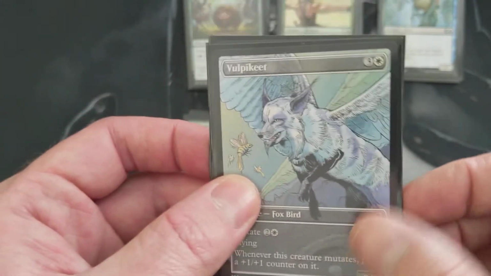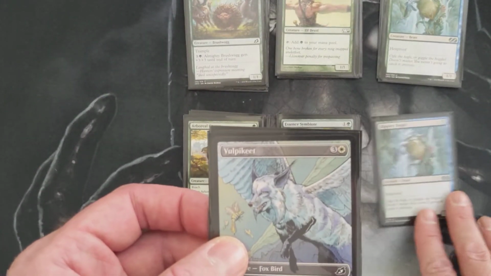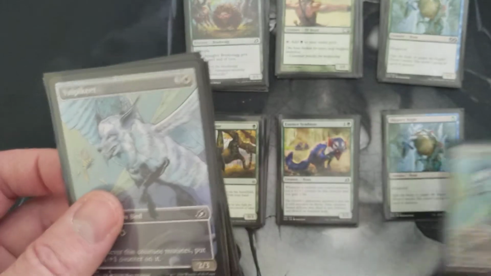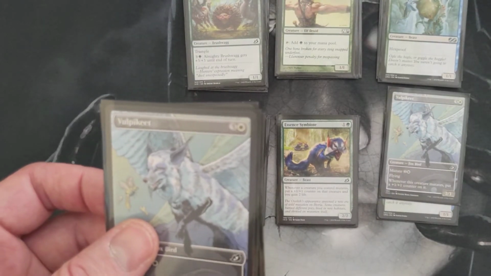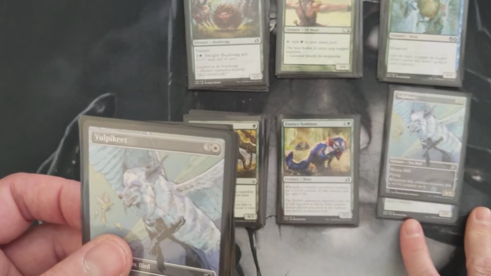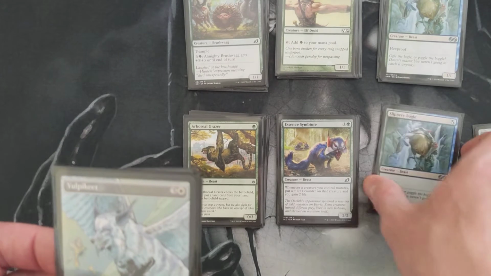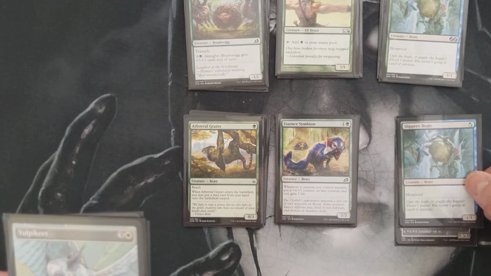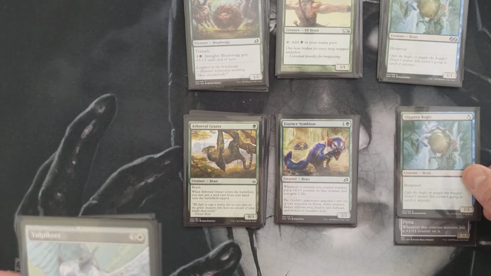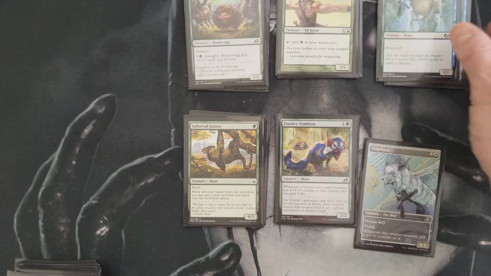So let's say we put, if I recall right, we got our Slippery Bogle. Go ahead and mutate with Vulpikeet, put Vulpikeet on top. We now have a 2/3, actually we have a 3/4 hexproof flyer now. At least that's the way I understand it. And if it's the other way around, we now have a flying 1/1 or 2/2, whatever.